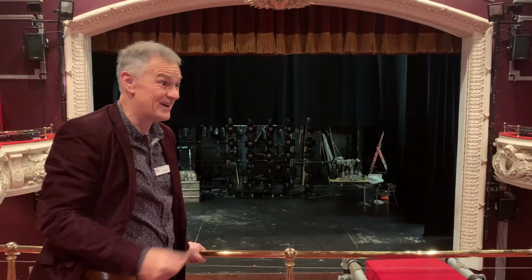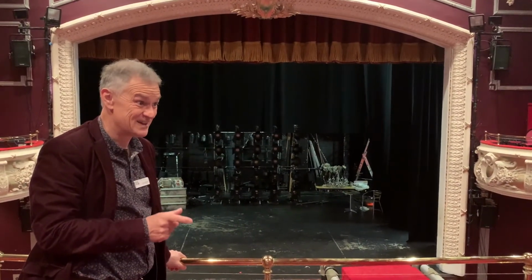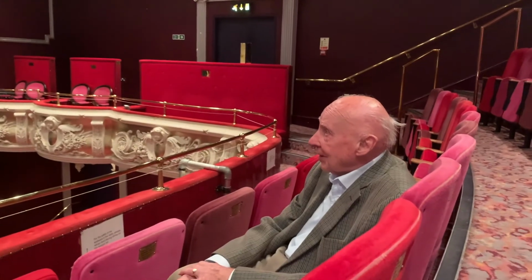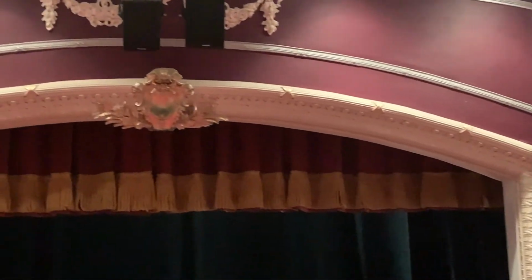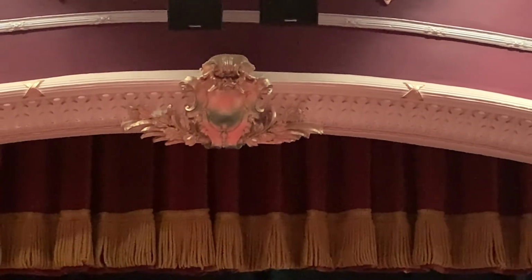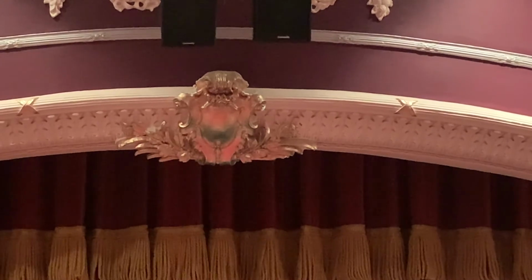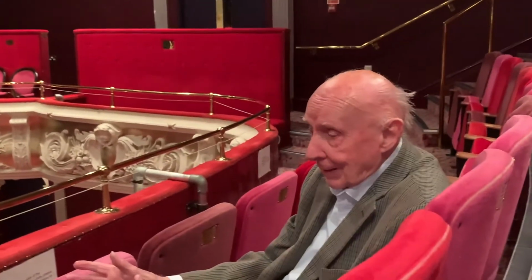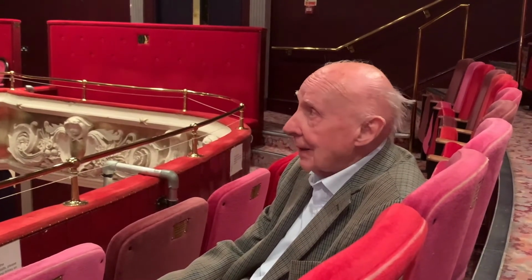So here we are now in the circle of the auditorium, and we've been talking about ghosts, Phil, but the most famous ghost story is connected back to those brothers that converted the hotel into a theatre in the first place. Tell us about that. Yes, well, over the proscenium arch is the crest, or cartouche, which is the true theatrical term, and on that crest used to be the initials JS, which could stand for John Simpkins or James Simpkins. And one day, John said to James, I think we ought to be called J and JS to include both our names. And James promised John that would be done, but John died before James, and it is said that his ghost haunts the theatre to see if the initials were ever changed.